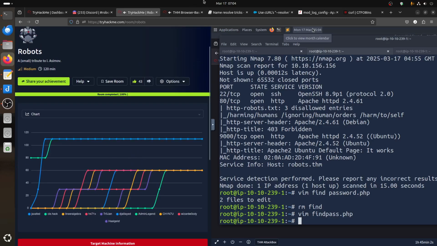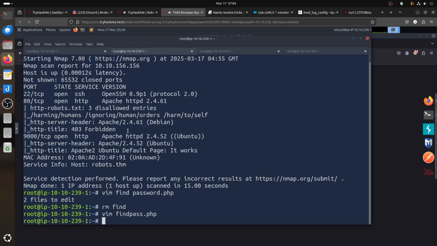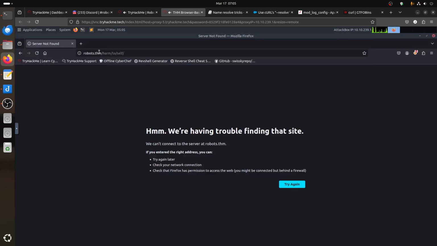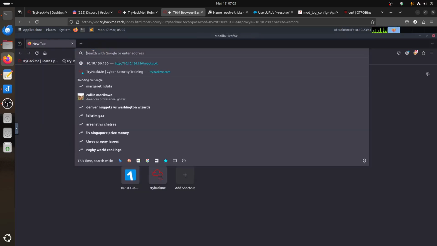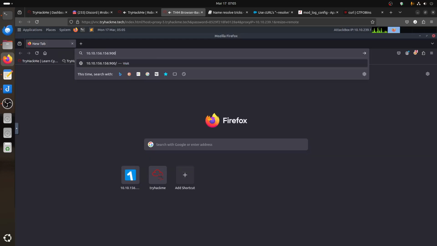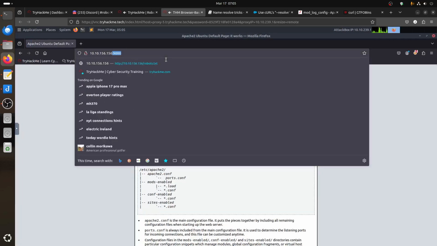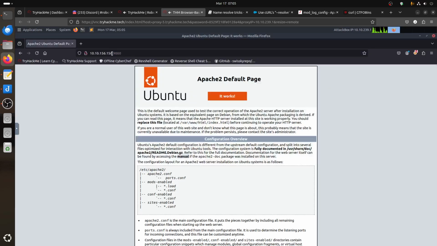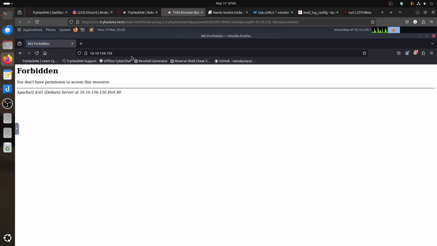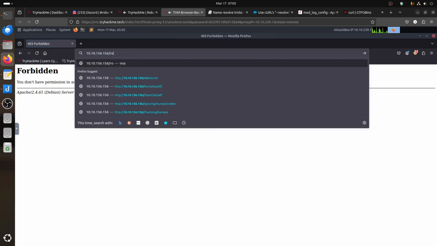Okay, let's start with the first scan. You can see port 9000 is Apache, and port 80 has a robots file, so I'll start there. Let's start from scratch. First of all, port 9000 shows a default password, and we know it's an import. Sorry, I couldn't find what to do with this one.